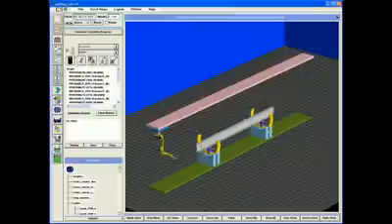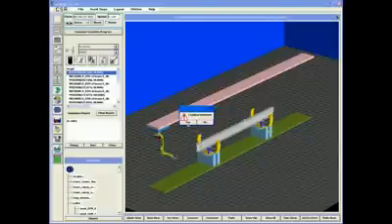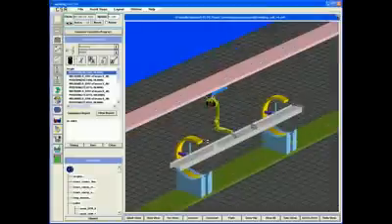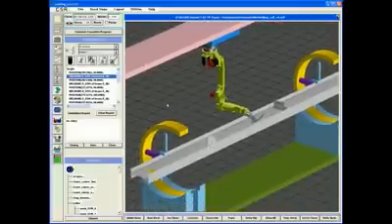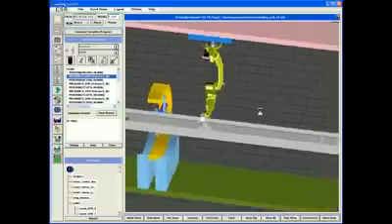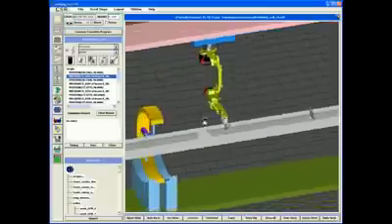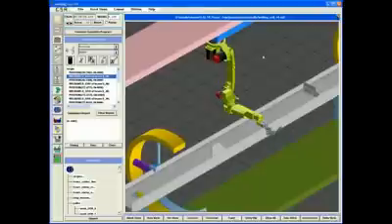I'm going to click this switch to put the simulation in step mode. Move the cursor to the beginning of the program. You can see that right off the bat, the robot is moved into place. The assembly is rotated. And if I take a look at where the robot is located, I can see that it's trying to weld directly underneath itself.